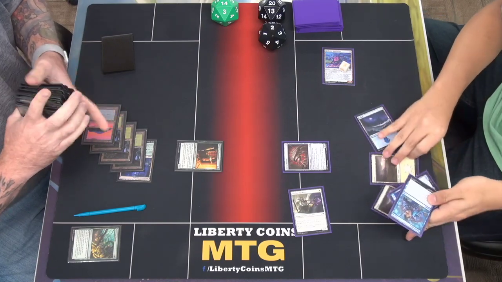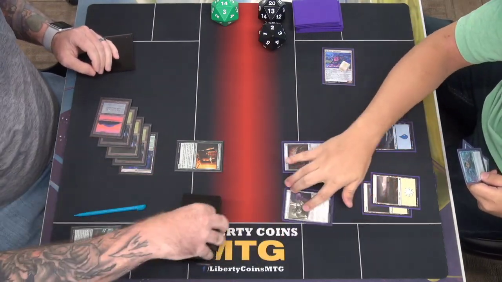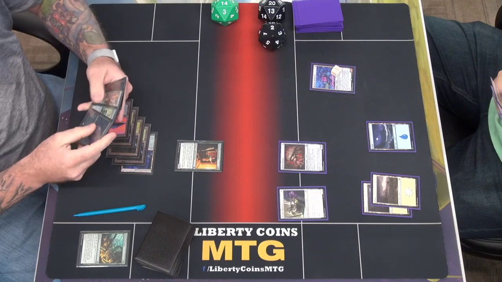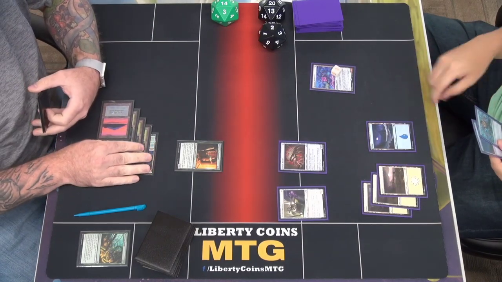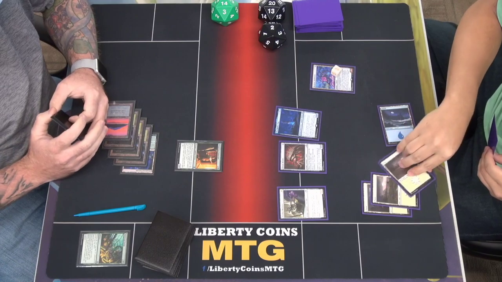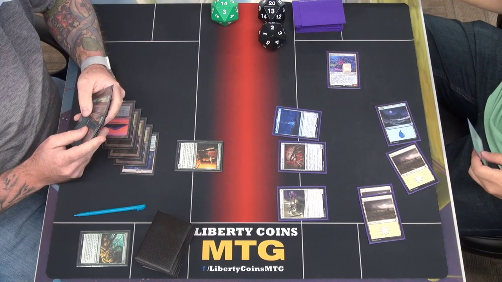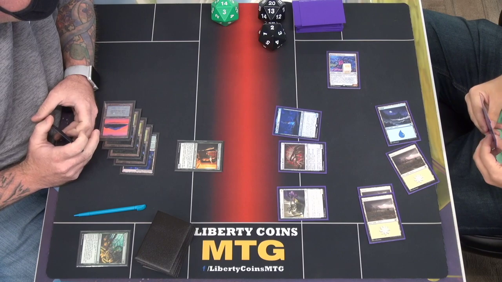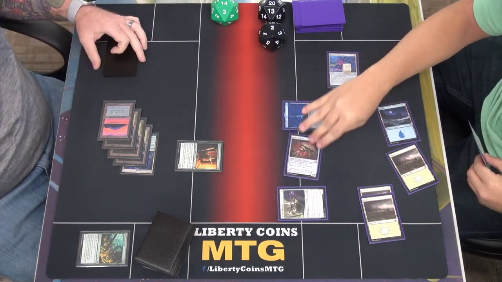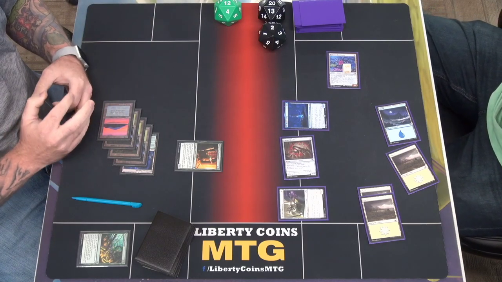Alright. Let me just put these together so it's nice and tight. Do you wanna cut? Oh. Okay. I'll draw. I'll play a Plains. I'll play a Reality Chip. Okay. And then I'll use the other two mana I got to activate this guy. So I'll have two, draw a card, and I guess I'll attack with my Circuit Mender. Okay, two? Yep. I'll go to 12.